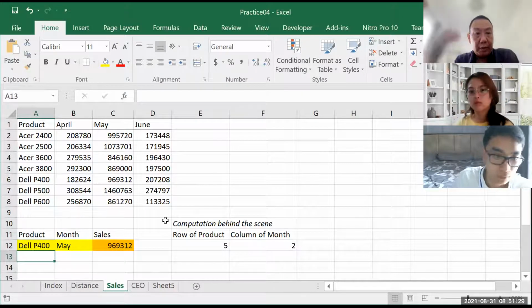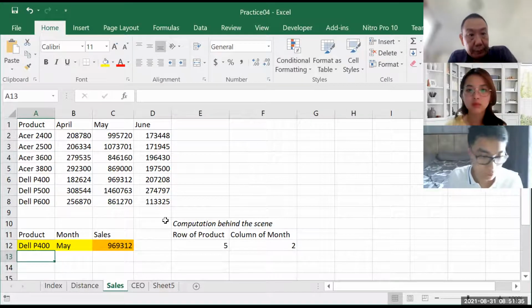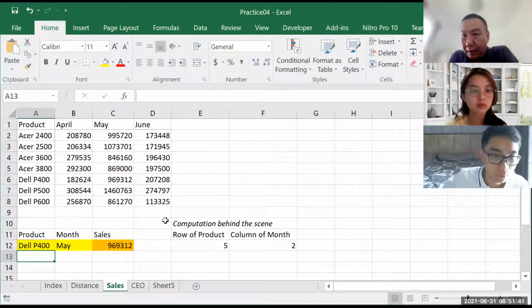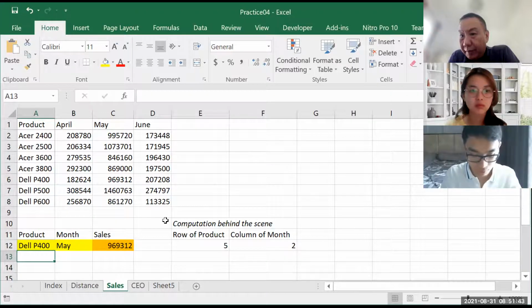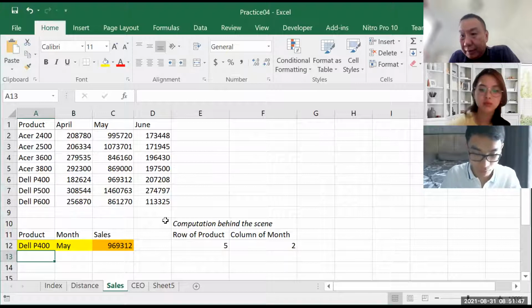Two inputs, and the output is the sales in the middle of the table. Yeah, I believe you will face this kind of tables and filtering a lot of times later when you do data analysis in your workplace.